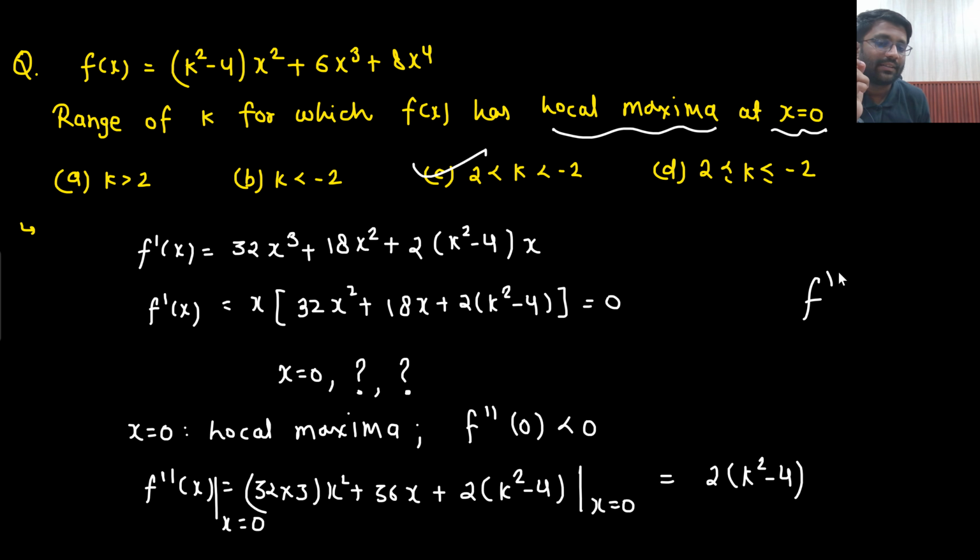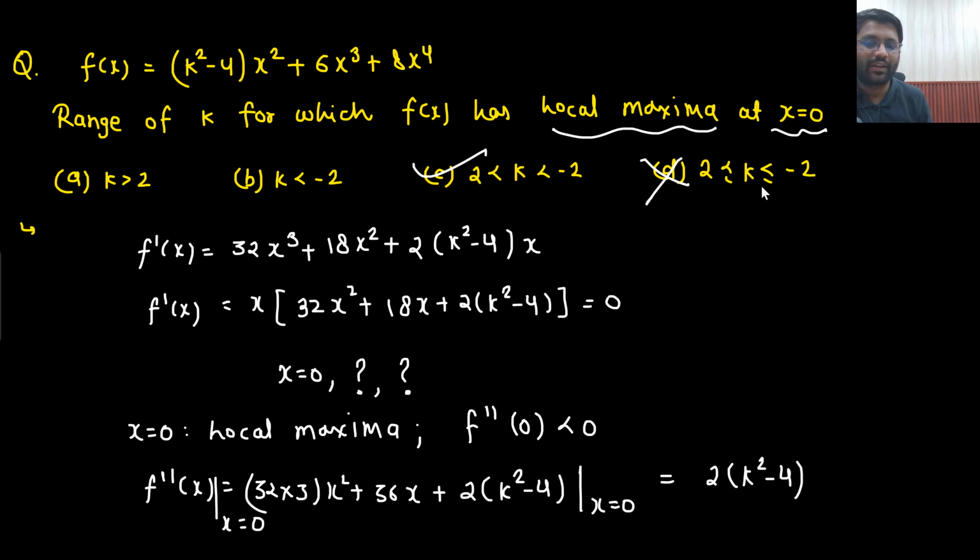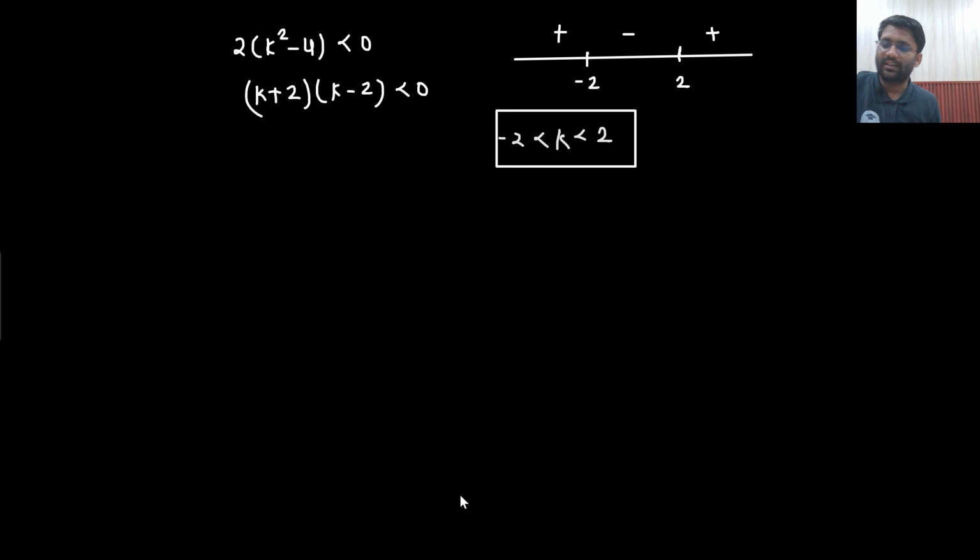What is the meaning of f double dash x1 equals to 0? That means the slope is not even changing. The slope is constant. For this kind of graph, with slope being constant, we call it an inflection point. But if we are talking about maxima or minima, then the slope will be less than 0, not equals to 0. So always take care, this will be wrong. For sure in the examination there will be one option where the equality sign would be there, but you need to avoid the equality sign. Understandable? Very easy thing. Okay, between minus 2 to 2. This will be the answer.